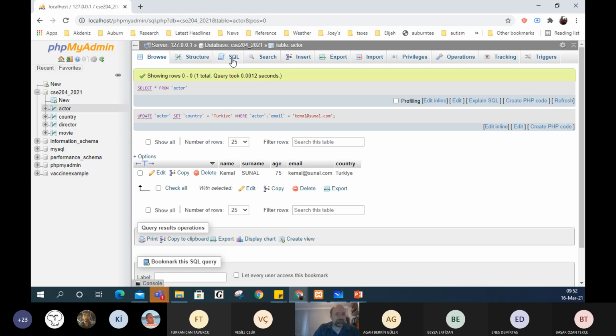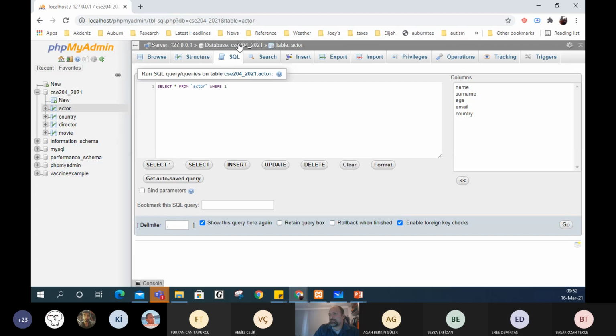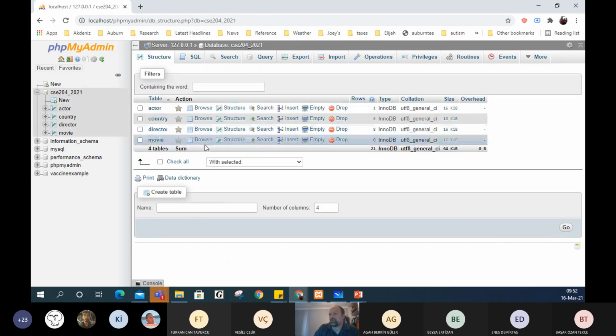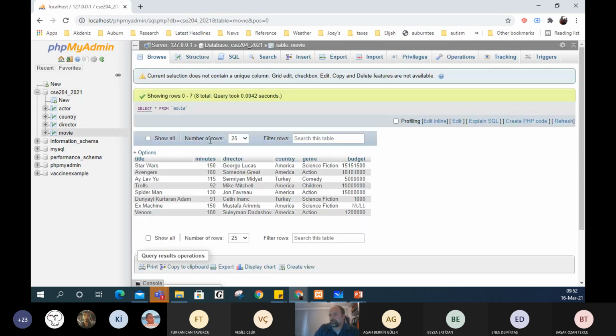Let's talk about some queries that involve multiple tables. So let's see what we have. We have movies. I've added what country I guessed these were filmed in. I know Star Wars was filmed in a lot of different places. So was Avengers, but I wasn't sure about the X. I think it's Ex Machina. I think Mustafa, you corrected me after. I guess we can't change it here.